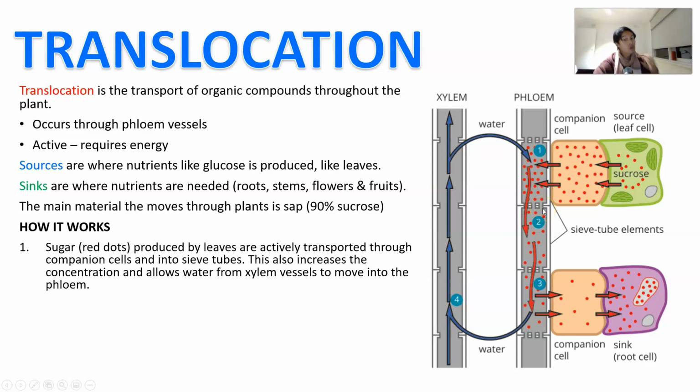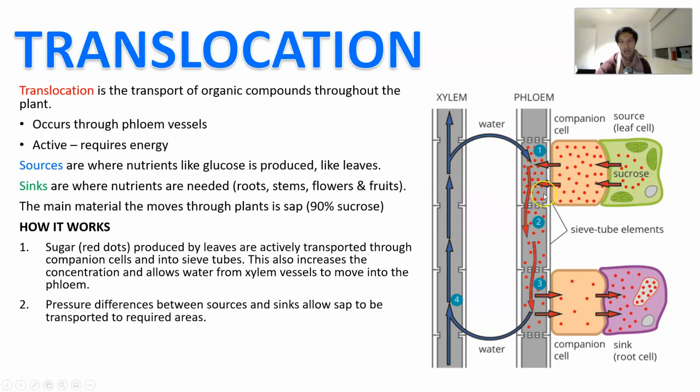This also is going to increase the concentration of sucrose in these particular phloem vessels, and then water from the xylem vessels next to the phloem vessels is going to move into the phloem purely via osmosis. So it moves in there, and that is going to allow the pressure difference between these sources and the sinks, and pushes the sap to move into those areas. So at the leaf near the stem, that's going to be a really high concentration. But as we move further away to another spot, like say the flower, that's going to be lower in concentration.